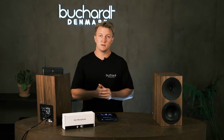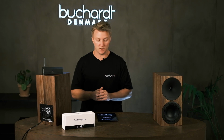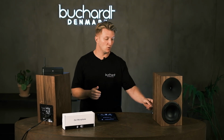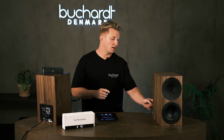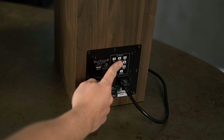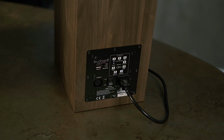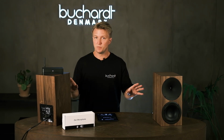Give them 20 seconds to boot up, and when they have done that, you can press and hold the pairing button. Press that for 3 seconds on the back, and when you have done that, you will see that the wireless LED on the back of the speaker will start to flash rapidly. So let's do this for this one as well. There we go. And now we need to pair them to the hub.